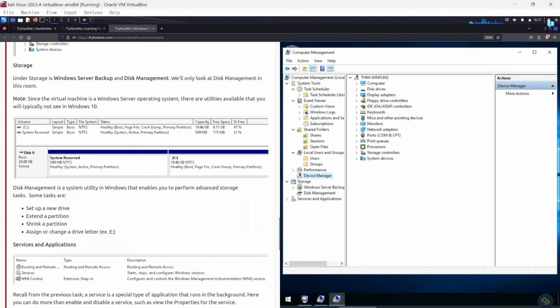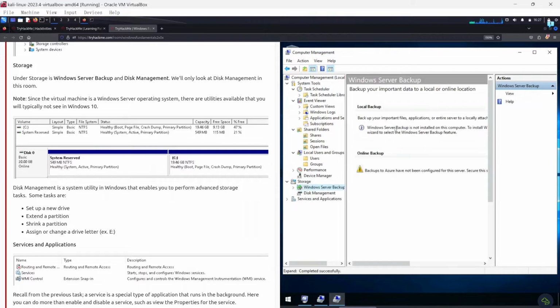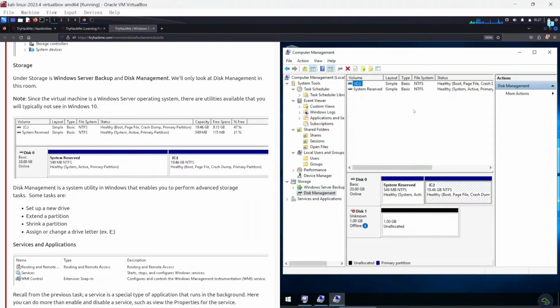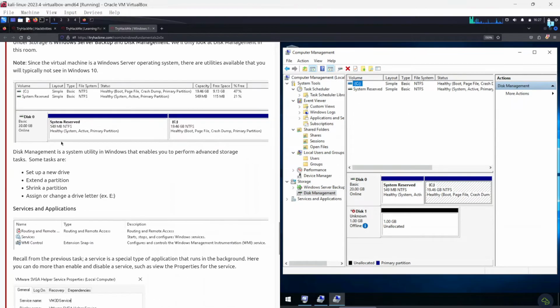If you click on Storage and click on Windows Server Backup, there's nothing here. Now, Disk Management is a system utility in Windows that enables you to perform advanced storage tasks. Some tasks are: set up a new drive, extend a partition, shrink a partition, and assign or change a drive letter, for example.